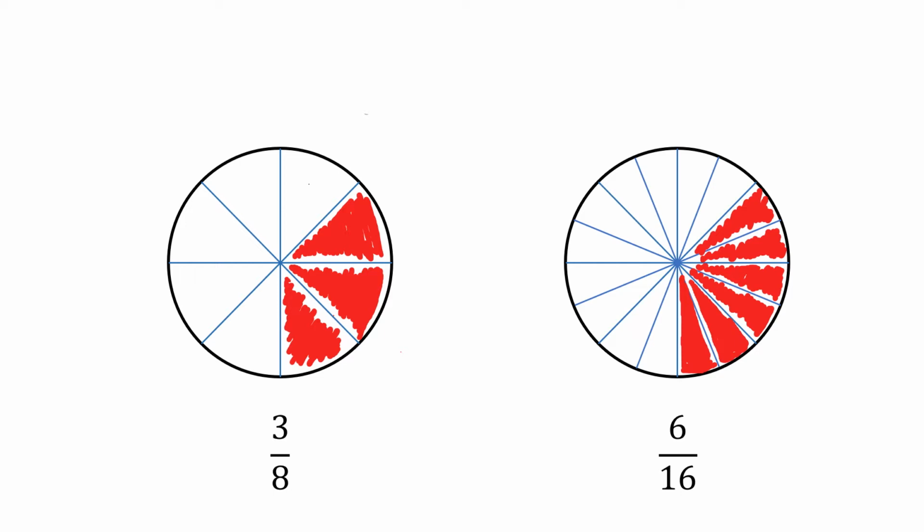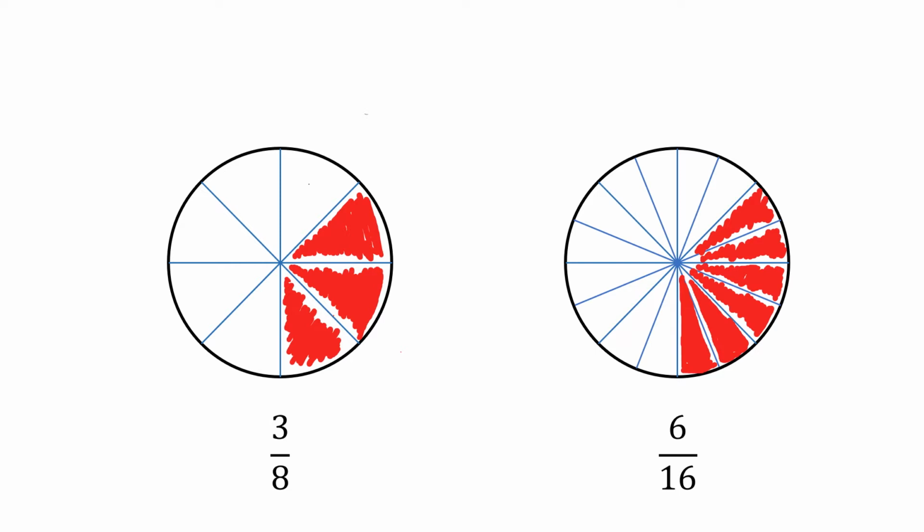And what I want everyone to see here is that I've actually shaded the same region of each circle, but for the one that's cut up into eighths, that represents 3/8 of the circle being shaded in. For the one that's cut up into 16ths, that represents 6/16 of the circle. But even though the circle's divided up into different increments, it's the same equivalent area of the circle that's been shaded in. And so you can see that I've shaded in those same pieces.